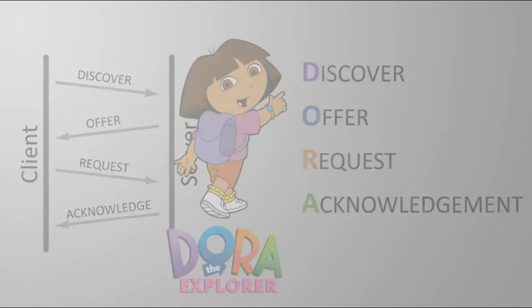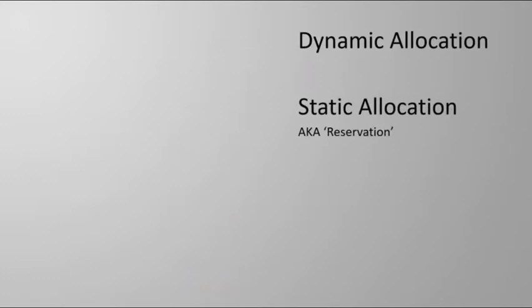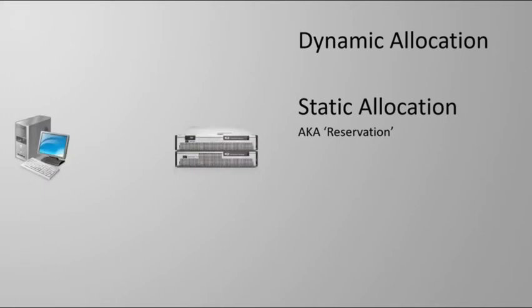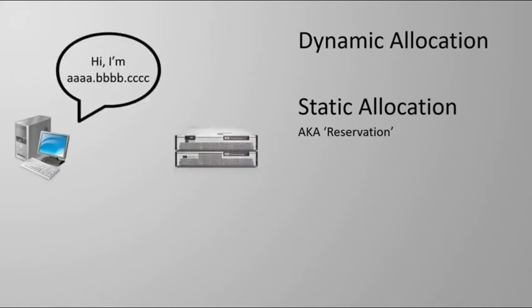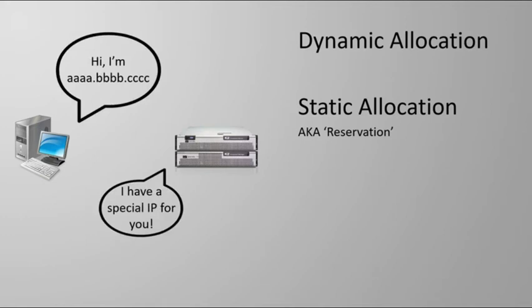We've been talking about a dynamic allocation of IP addresses. We also have the option of a static allocation. This is also called a reservation. This is where the DHCP server is configured to give a specific IP address to a specific client. The client is identified by its MAC address. So when the discover message comes in, the server sees the client's MAC address, knows that it's meant to give this particular client a special IP, and puts that IP into the offer message. There are a few cases where you might want to use this, but they're not too common. See if you can think of a few cases where you might want to use this feature and put them in the comments.